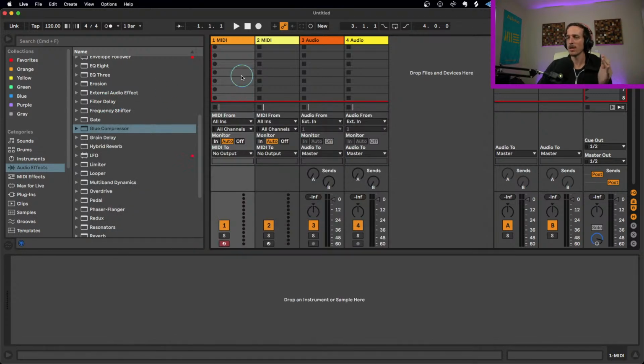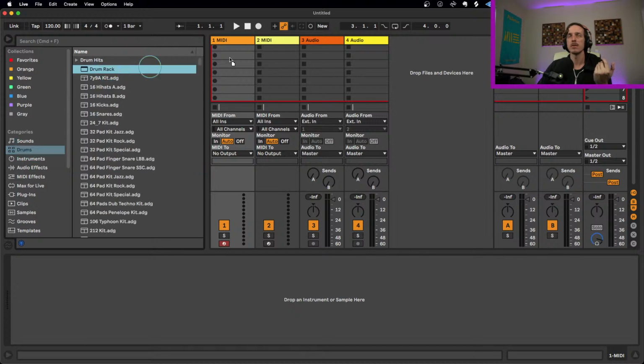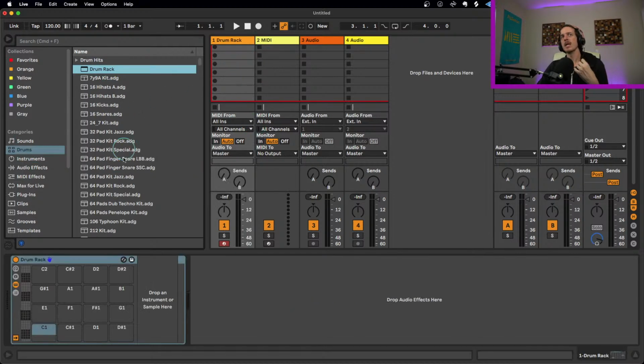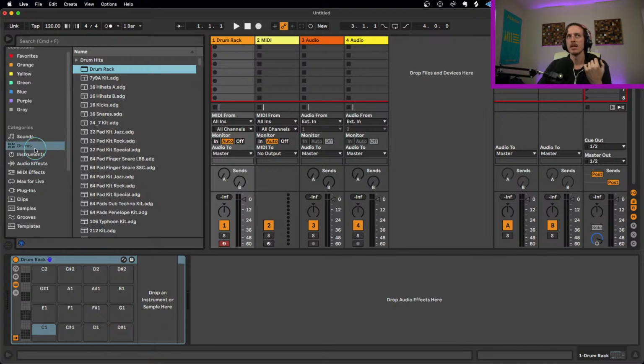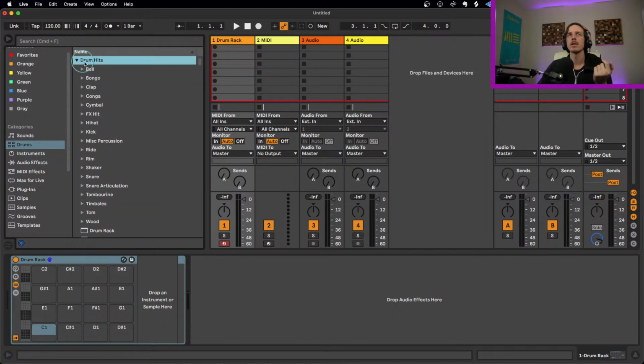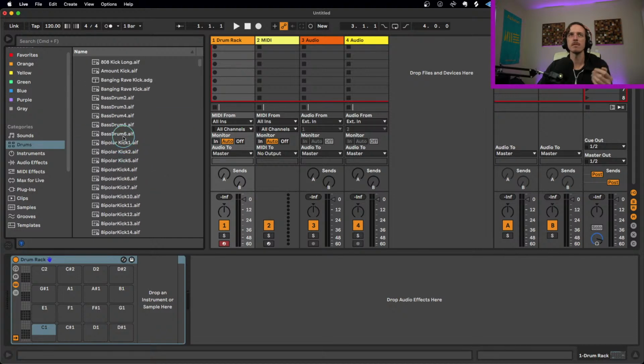So if you want to try to make a beat like that, we can start with the drums. So we'll just start with an empty drum rack. And we want to have a little bit of an acoustic sounding kick, a little bit of a digital sounding kick. So that's what we'll probably do, we'll layer up the two of those together. So we go to our drum hits, just go to kick. I don't love the kicks in here, but we can see if we can find one.